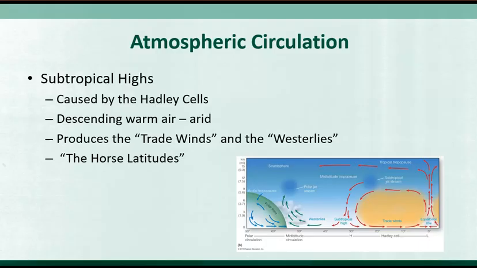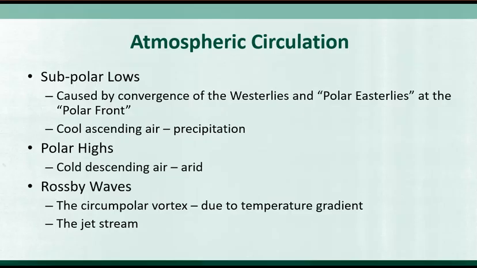The winds that are created here include the trade winds that move in the northern hemisphere off to the south, but they also move towards the north in the northern hemisphere as well, and these winds become what are called the westerlies. Right where the subtropical highs are is sometimes referred to as the horse latitudes. Now, as we move north of the subtropical highs in the northern hemisphere, we move through the westerlies, and in the polar areas, the air is descending, causing high pressure, and that produces winds coming out of the polar areas that are called the easterlies, or the polar easterlies.